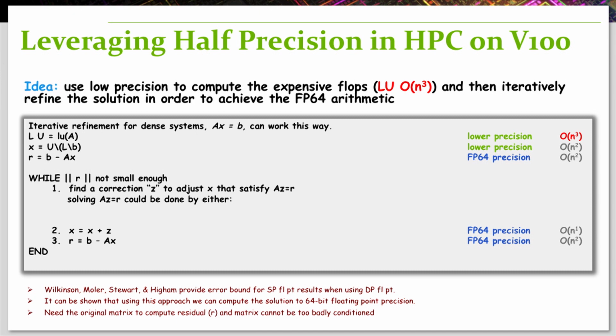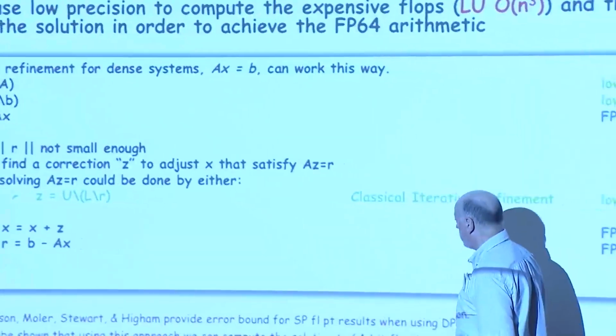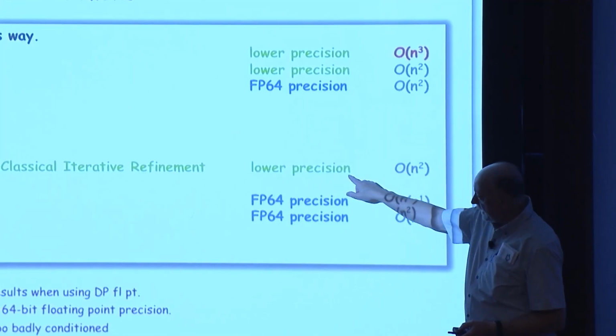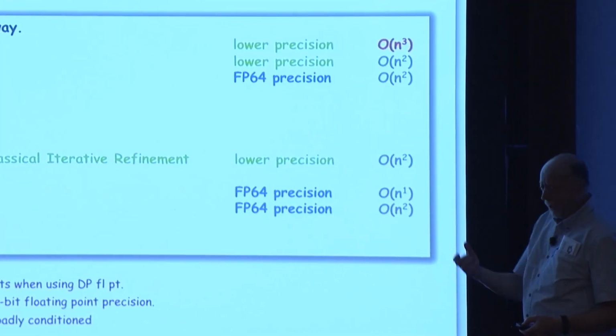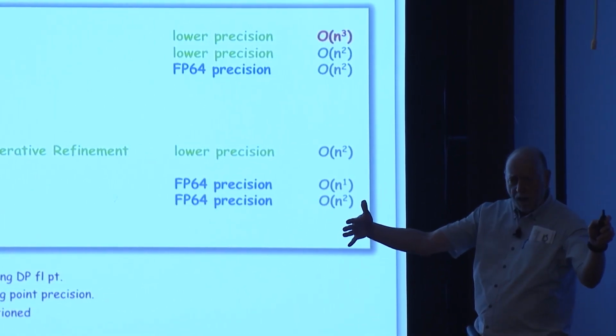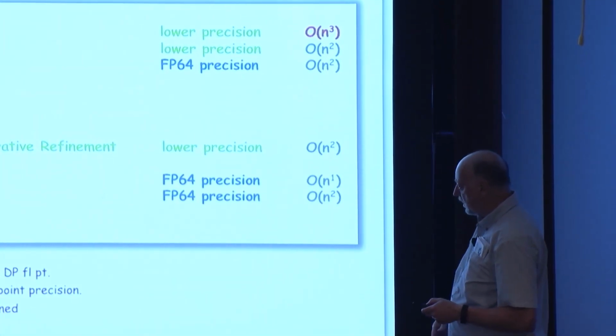This guy here, this factorization, or this solution part, this computation here, classically, it's done with the factors I have from the matrix. The factors I have from this matrix here are used to compute that correction. That's L and U that are used there to compute that correction, with the right-hand side being the residual. And that's order n squared operations. And that's done in the lower precision. So I get a correction in the lower precision, and when I add that to my approximation, I get an answer which has more accuracy than I should have had if I just think about the lower precision. And I continue iterating that until it converges.